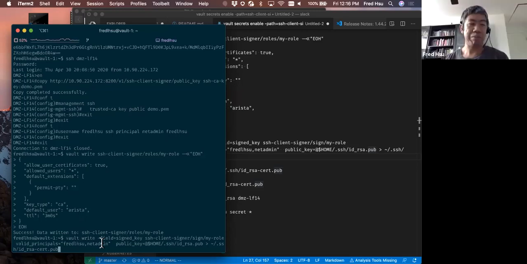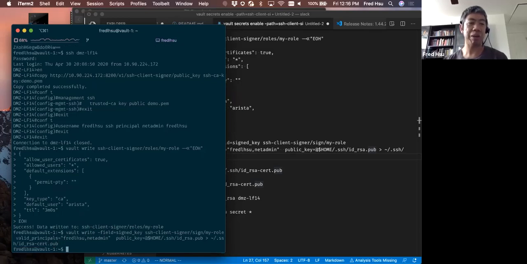Not that I'm aware of. There probably is some limit, but it's not one that I've bumped into. Okay. And so we're going to send the CA my public key because we want to get my public key signed by the CA, and then I'm going to store what it gives me back into my SSH directory. So we're redirecting the output of that into id_rsa-cert.pub. Okay, so that's what happened here.